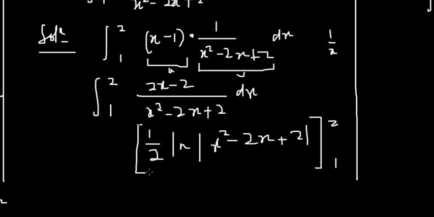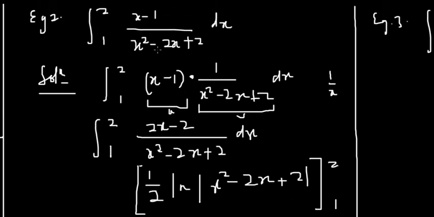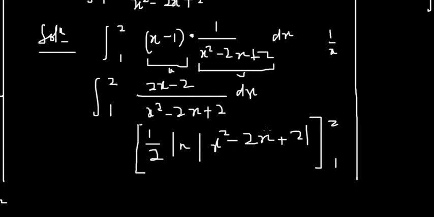Again, in case you didn't understand, let me just go back again. For these kind of expressions, picture this expression in this format: something like x minus 1 multiplied by 1 over x squared minus 2x plus 2, so that you'll picture it in the form of 1 over x. So the 1 over x squared minus 2x plus 2 will be in the form of 1 over x. That's why initially I stated that with respect to that integration format, we'll be implementing that in definite integrals.